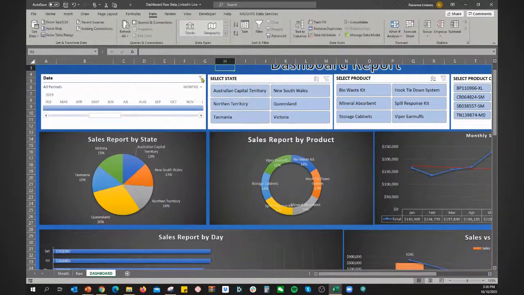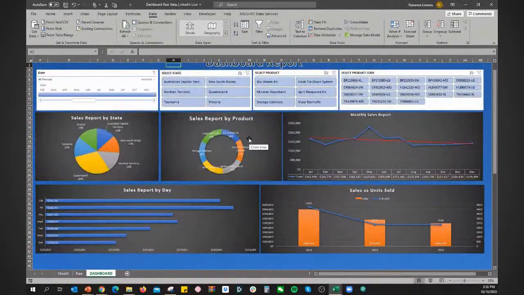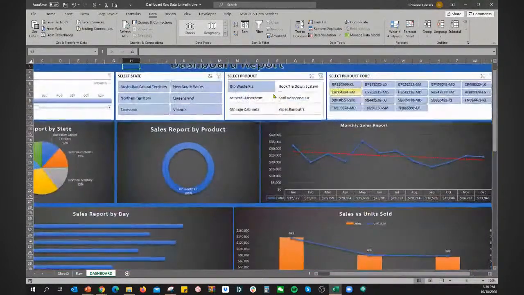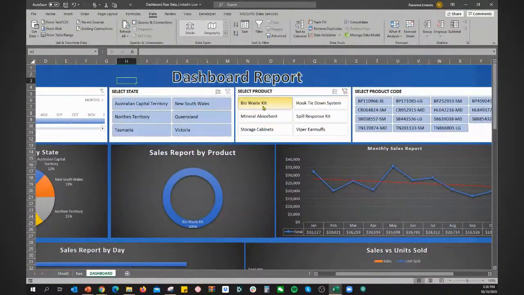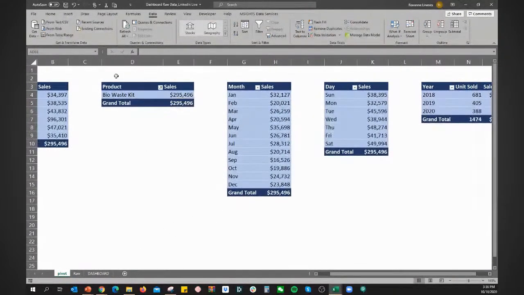Alright? So, reset natin. So, whenever you are updating your report, let's say nag-i-slice ka, if you click etong slicer na bio waste kit, for example, bio waste kit yung ating filter. So, if you're gonna check your pivot reports, okay, etong area na to is naka-filter din siya ng bio waste kit. Kasi baka magtaka kayo, bakit nabawasan yung data nyo dito?